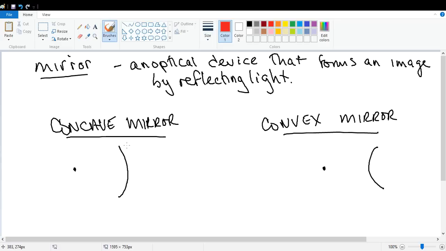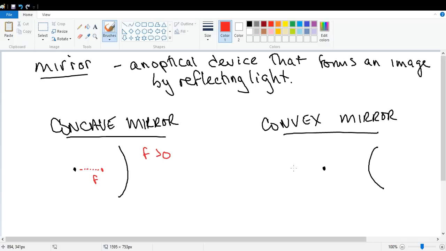Okay, so there's basically four important things to consider whenever you talk about a mirror or a lens. So number one is, is the focal length positive or negative? Okay, so for a concave mirror, this is kind of trivial. The focal length, which would be from the center halfway along the radius of curvature, so this would be the focal length, we consider the focal length positive for concave mirrors.